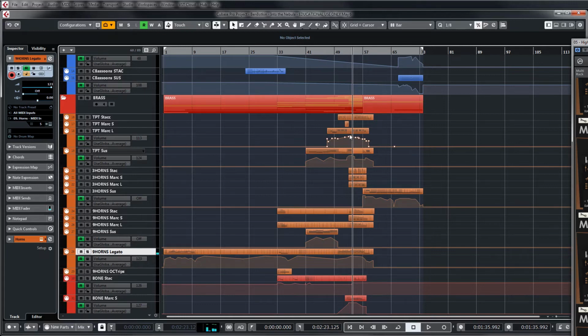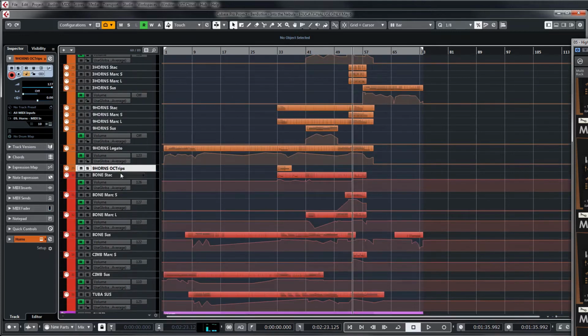Oh, there's a little artifact in there. So that's what those are for. We've got some rips. Those are just tasty. Trombones, same thing. Staccatos, shorts and longs, a basic set. These just have a really nice sound.